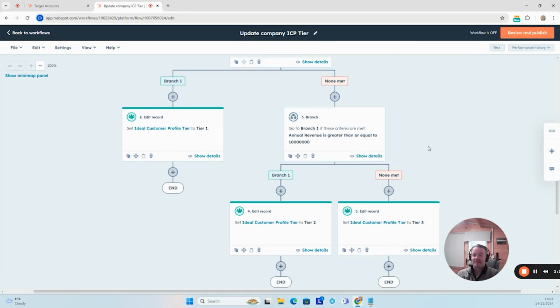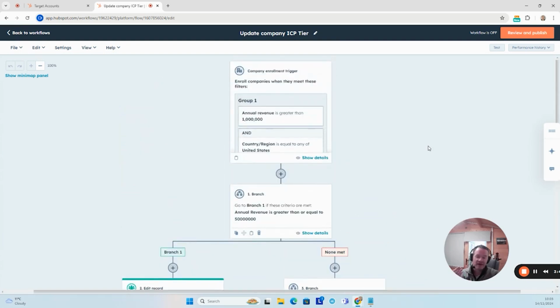Now you can use anything you want to set your ideal customer profile tiers. You could say tier 1s are companies that have an open deal or an opportunity ready to close with you. You could have very different properties, but this is a way that you can do this automatically, so that in your HubSpot org, you're segmenting these companies based on their tiers and also based on their buying roles, so that you can target content directly to those contacts so that your ABM initiatives are more likely to be successful.